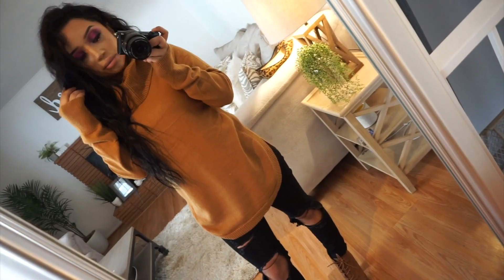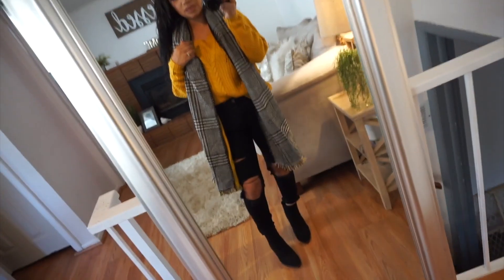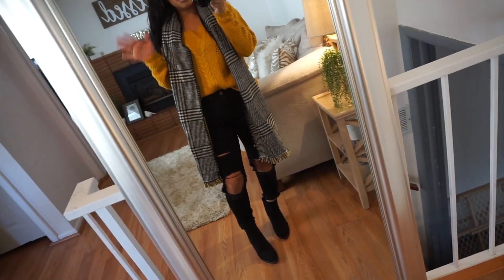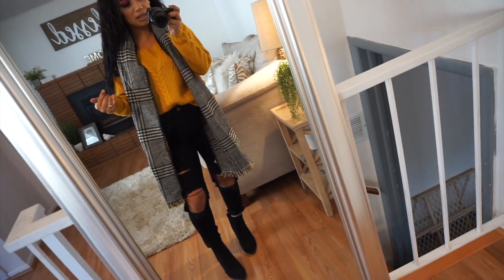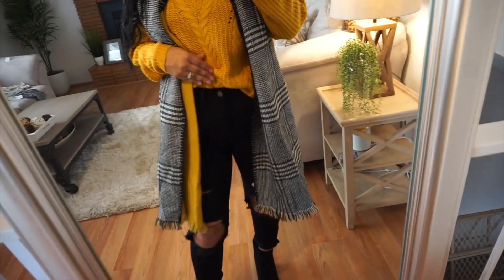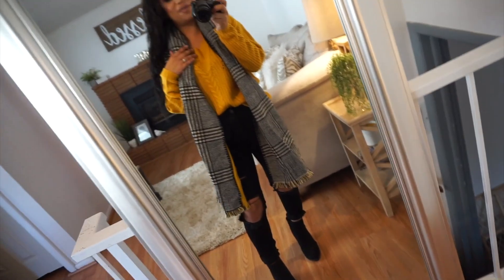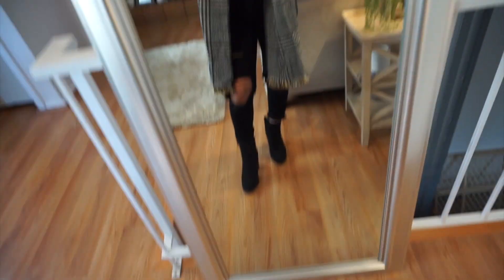This is the next sweater — I am obsessed with it. Look at how beautiful the neck is; it's super long. If you want to wear it with leggings, you can because it covers your butt. You can also dress it down with some cute flats. I just love the way it fits and feels — it's pretty warm and I love the style, so I'm definitely going to get a few more colors. Here is the next outfit: the mustard cardigan paired with this chunky sweater. Black jeans go with everything; I just tucked it in a little for more style.